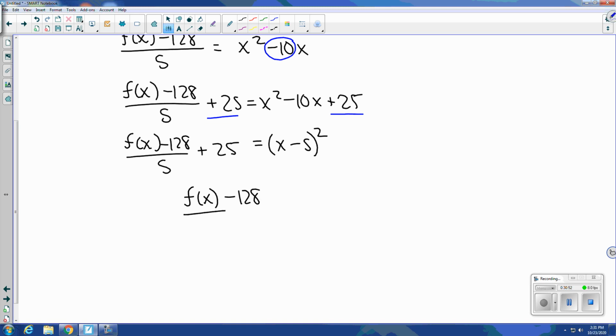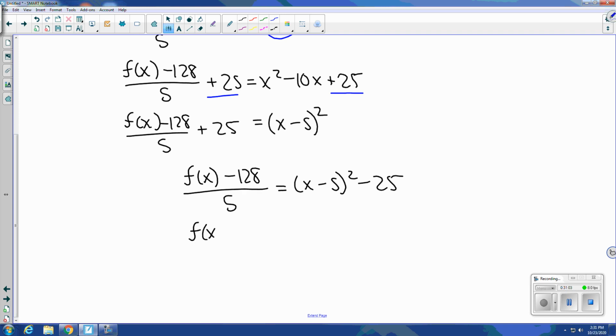To do that, the first thing you're going to do is subtract 25. So make sure you do the correct order of operations. Then we're going to multiply both sides by 5. When we multiply this right side by 5, notice what happens here. This 5 is going to go in front of that parenthesis, and then this 5 also has to multiply this negative 25. So that's a common mistake that I've seen in the past. Make sure it's distributed to both things. We're multiplying the entire side by 5, so it has to distribute in.